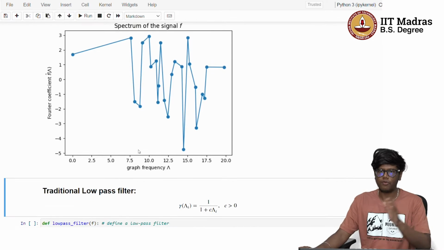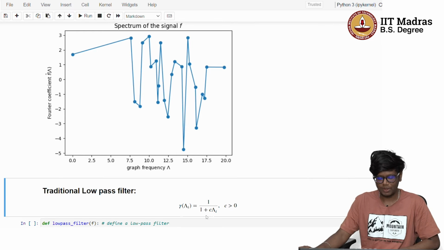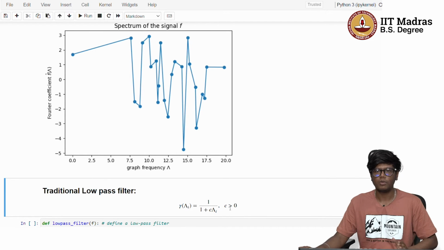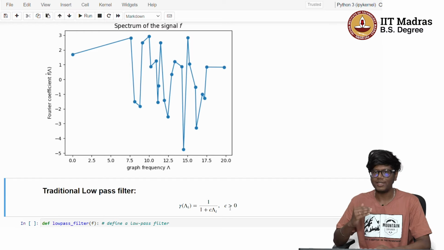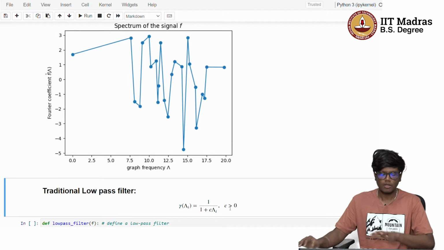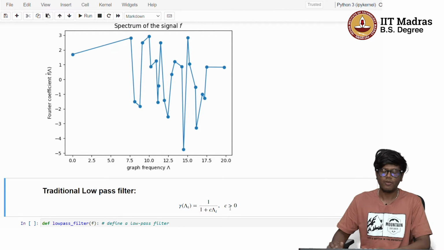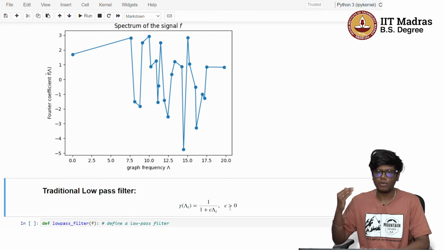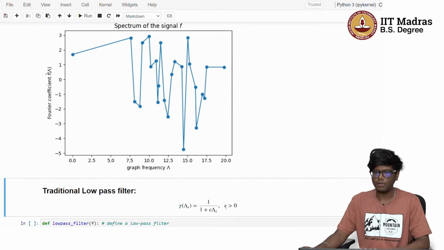If you recall from the previous lecture, this is how a traditional low pass filter looks. So what do I mean by low pass filter? It is a cutoff based filter where any signal below the cutoff will be retained, and frequency signals above the cutoff will be discarded. There is also a high pass filter, which essentially does the opposite, where if a frequency is above the cutoff, it will be retained. If it's below the cutoff, it will be attenuated.